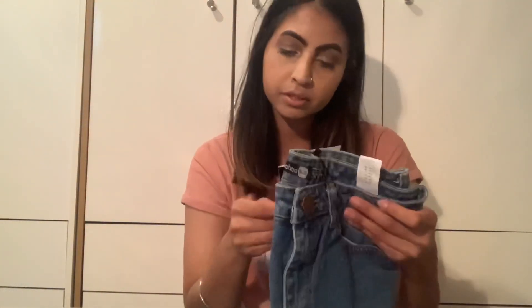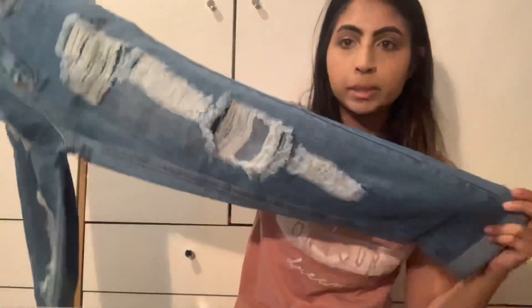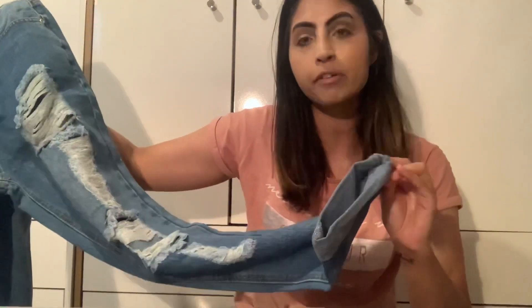I also needed another pair of ripped jeans. I love my ripped jeans from River Island but I wanted to try Boohoo, so I found a pair. This is the mom jean style — the Sophie high waist distress mom jeans. I really like the ripped detailing and the little cuff at the end. I'm really into mom jeans recently; I used to love skinny jeans but now it's all about mom jeans.